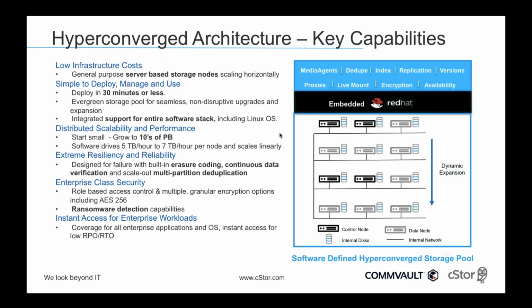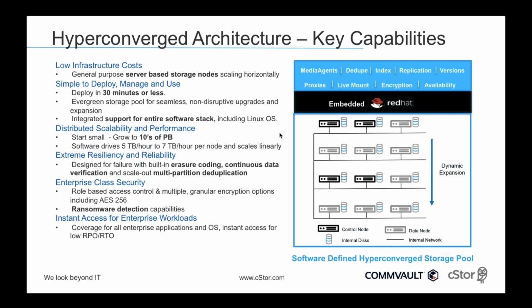The resiliency and reliability. Some of the traditional architectures have single points of failure, whether it's network, CPU, or disk. Even with traditional RAID, one server can go down and affect your entire organization. With hyperscale, all the data is distributed across all the nodes. And providing the resiliency, you can lose one node, one drive, or two drives based on the resiliency level you select.